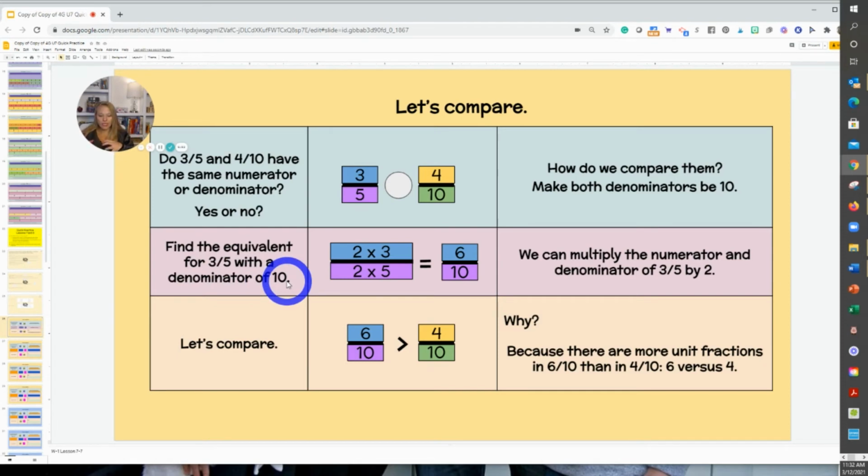This could be one of those times that kids use a whiteboard to quickly figure out, if I have 3/5, what would I do to 3/5 to get to tenths? Class, multiply by 2/2. Class, 3/5 by 2/2 equals 6/10. So you could do it that way and then delete the cover, but you want them to come up with, if I need to make a common denominator of 10, what would I multiply 3/5 by? Class, 2/2. Class, what would be my answer? 6/10. Class, continue the comparison. 6/10 is greater than 4/10. Turn and tell your neighbor why.